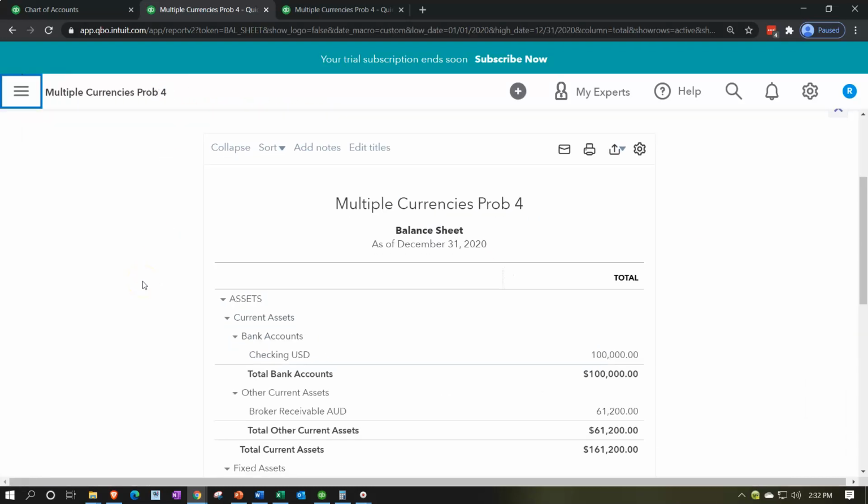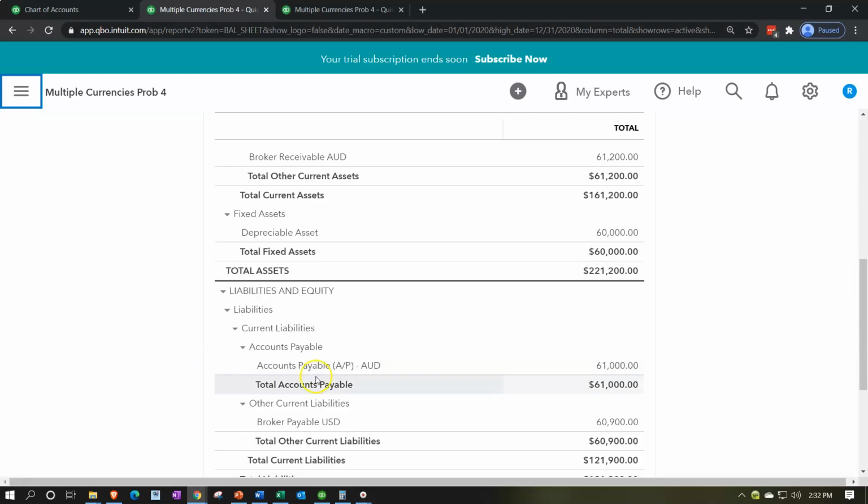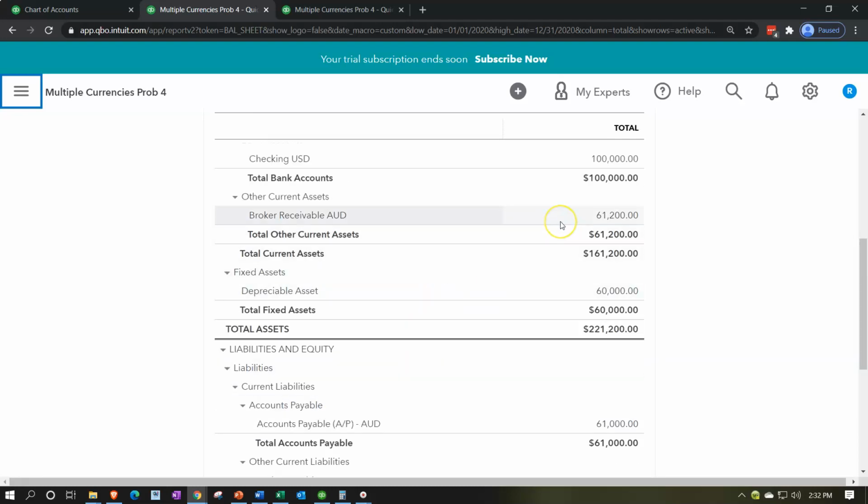In prior presentations, we then put on the books a purchase of equipment that we're going to pay in the future. We're going to pay in the future with a foreign currency, and therefore we ended up with a payable in foreign currency, exposing us to exchange risk for the currency exchanges. Therefore, we also set up a forward contract, which resulted in basically a receivable in foreign currency as well. We then did adjusting entries at the end of the time period for both the receivable and the payable.